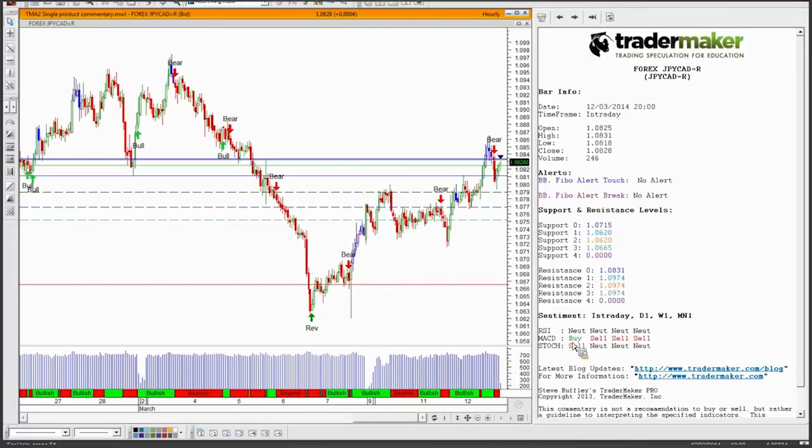A lot of people then will look at the RSI, MACD, stochastic and other oscillators. Now instead of putting the numbers up, I've simply transposed them into what I know people class them as. So RSI across the board, the intradays, the hourly, then the D1, week one and monthly, is all neutral. The MACD we're just creeping into the buy for the intraday sentiment. However, the rest is sell, and then the stochastics, the intraday is sell and the rest is neutral. So the majority of these are saying, although the market's going up, the majority of market participants are reading the oscillators as a sell throughout the different time frames. So you get the support and you get the sentiment.